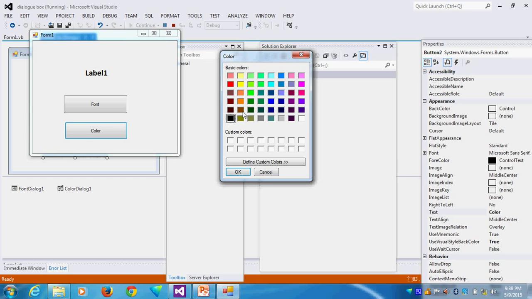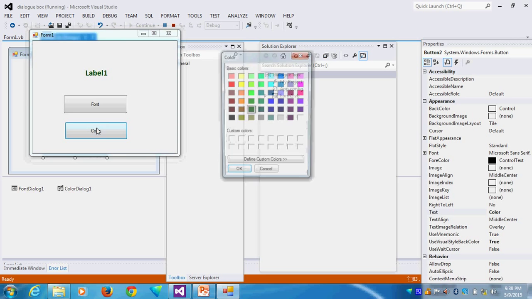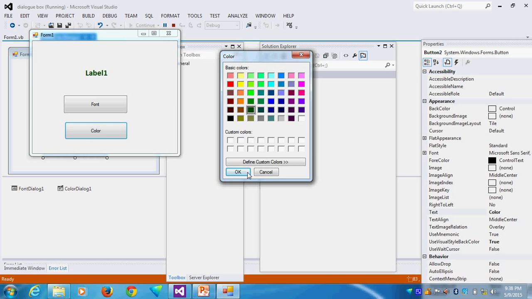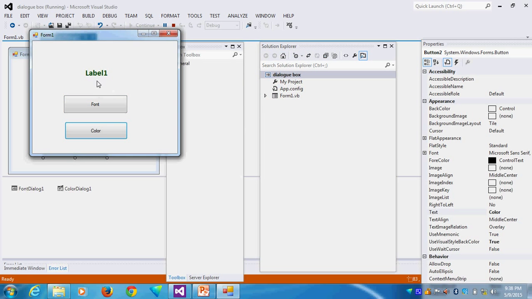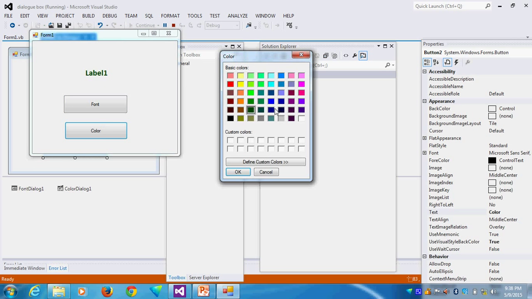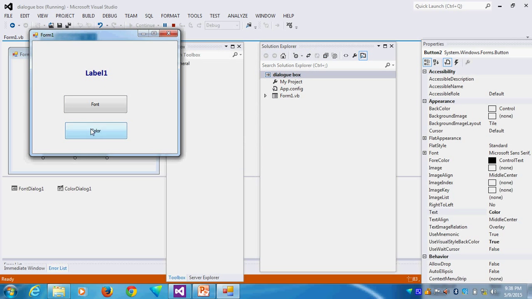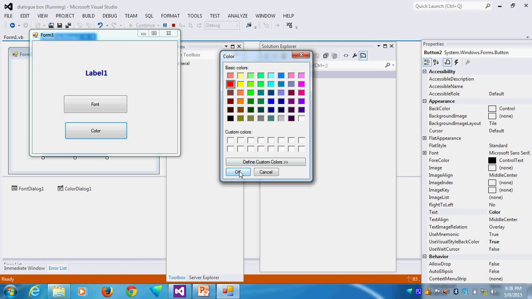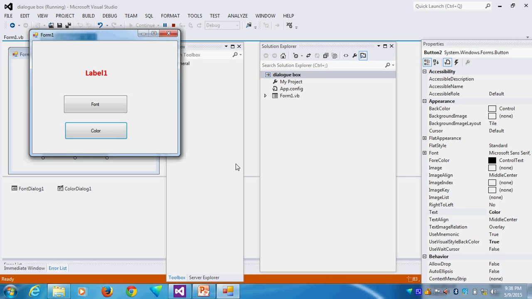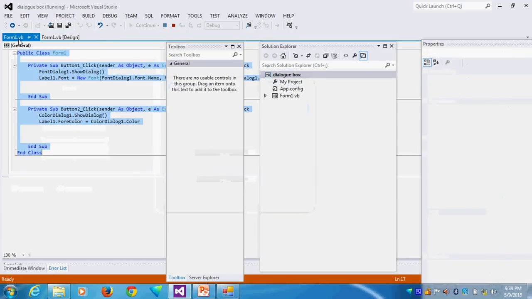I want to change the label color to green. Now I use the label color, whatever it may be. I can give it the label color green. Maybe another color, blue, if it is visible. And another color, red, I will use the red color. This way I can use color. What exactly is the coding for it? So now I will see the coding.